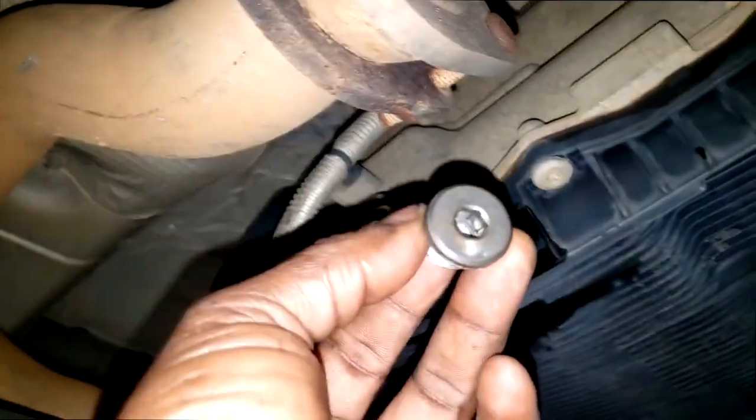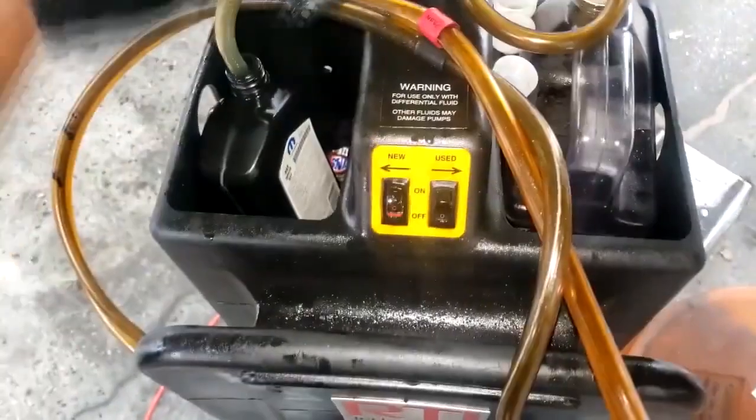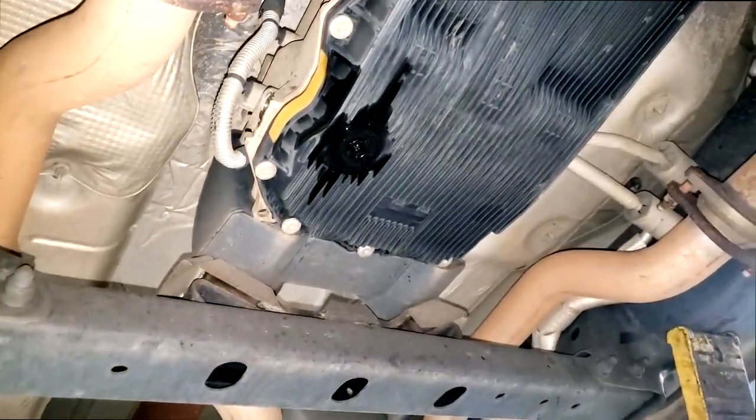All right, but yeah, I even got the drain plug removed, and the machine that we use to pump fluid out of the containers into this is down. So I'm about to head to Harbor Freight, not Harbor Freight, Northern, and see if they got some kind of pump, because I don't want to be sitting here with bottles, and I'm sure I'm gonna need that tool again anyway. So that's where I'm headed. This is stuck. It's not going tonight anyway, so this is the last hurdle I have.